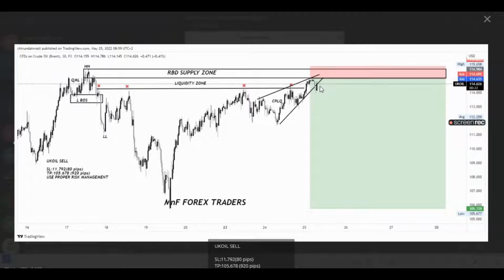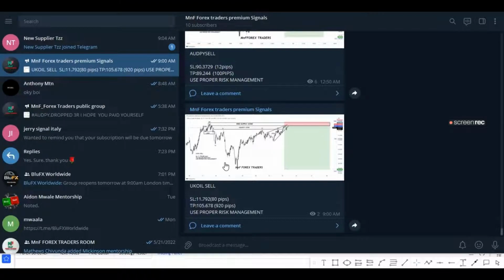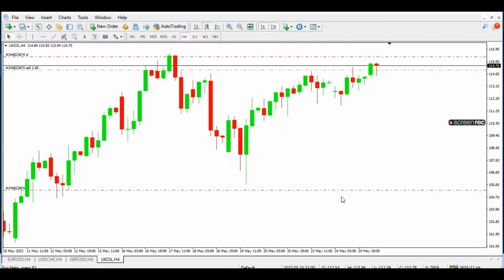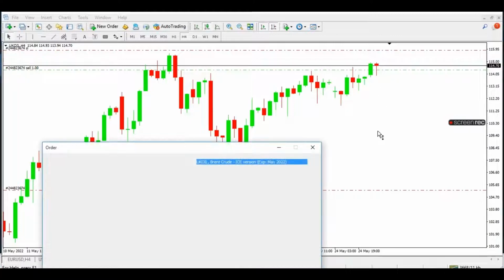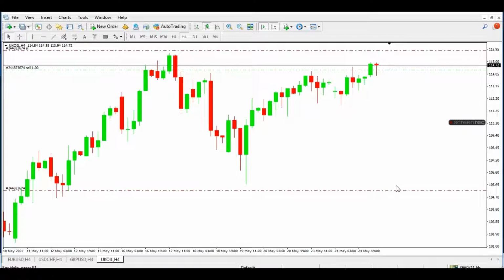So far this is where the market is, and I've already entered this particular trade. You can see I entered from there where the market was, and the market has pushed up to the upside. My stop loss is slightly just above the high right there, and I'm risking about $150 to potentially make about $900 around those levels. So almost like a 1 to 10 risk reward ratio.